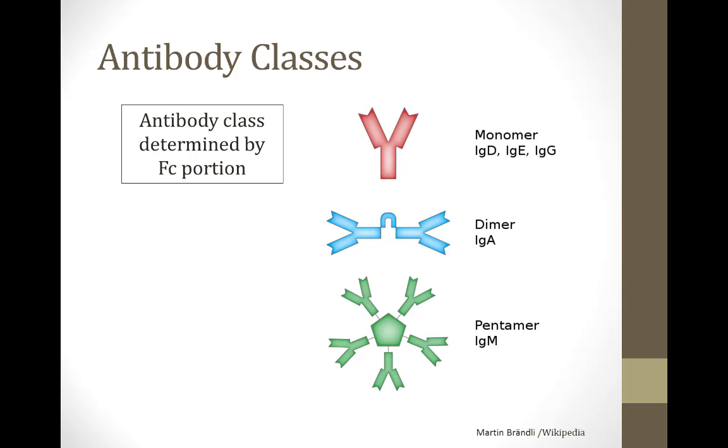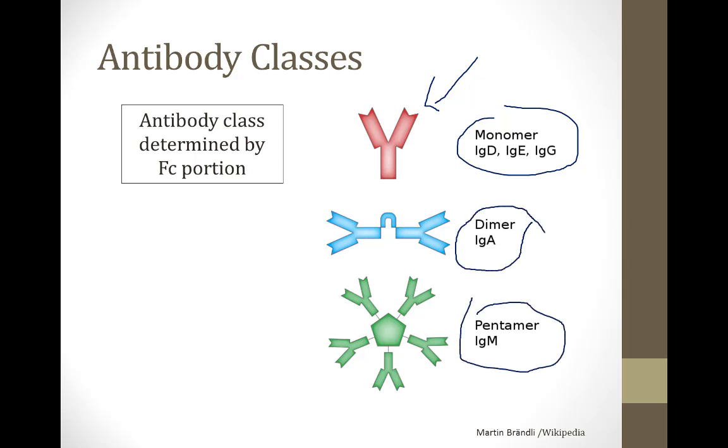And there are several different types of antibodies that B cells can make. The first type are the monomers that look like this shape right here. So IgD, IgE, and IgG are all monomers. The other type that the B cell can make is a dimer. This is what IgA looks like. And then the final type is a pentamer, which is IgM. And all of them have copies, one or more copies, of this B cell receptor right here.